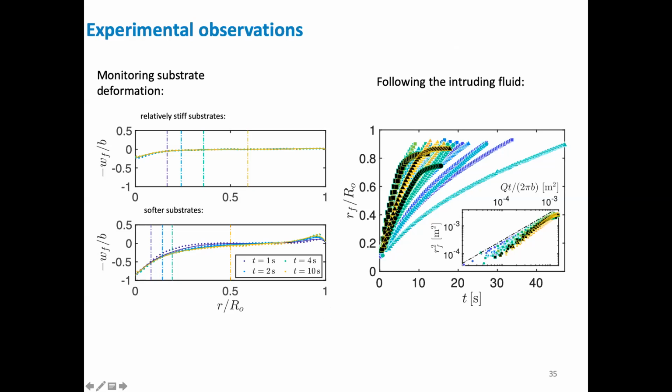And then the postdoc who was working on this, Finn, started monitoring more widely what happens as you vary lots of parameters in the system, for example, the depth of the cell, the thickness of the substrate that you use, and so on. And he was, just to save time, monitoring the position of the intruding fluid with respect to the injection point. At 1, you basically reach the edge of the cell. At 0, you just start expanding. And that is a function of time.